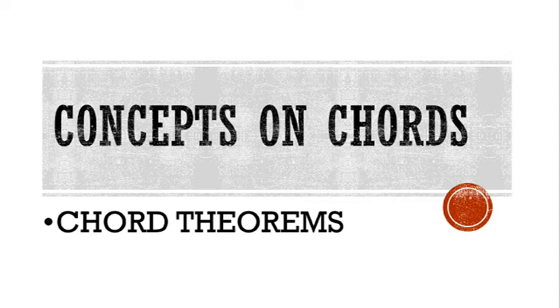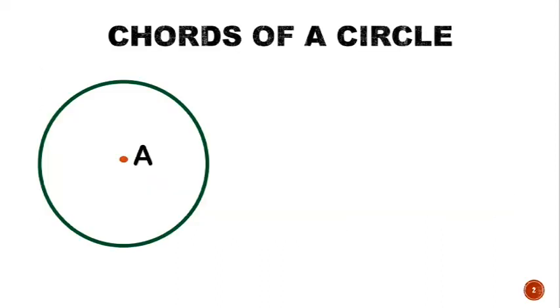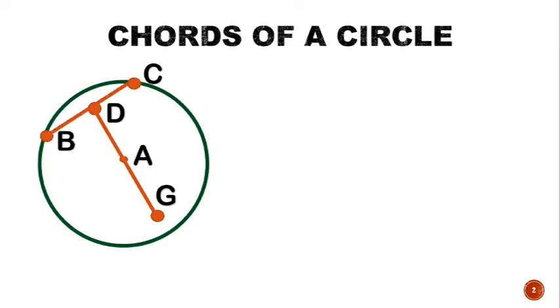This video lesson is about chord theorems, or part 2 of chord theorems. Next. So, kung gagawa tayo ulit ng chords, let's have points D and G. We connect that and we form chords on point D, using points B and C. And then on point G, we have points E and F.